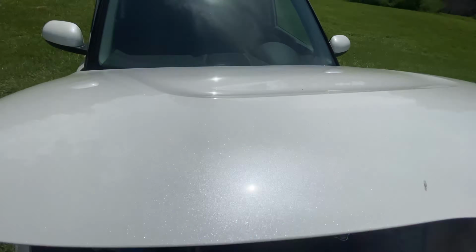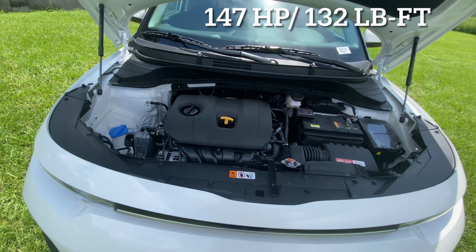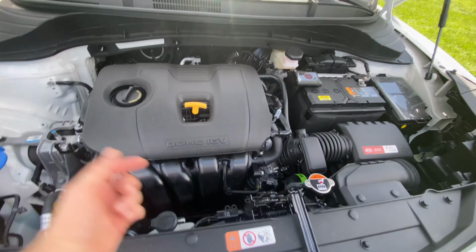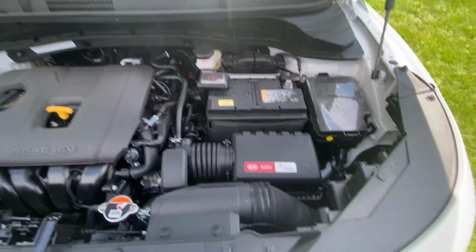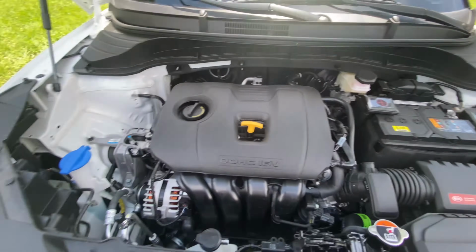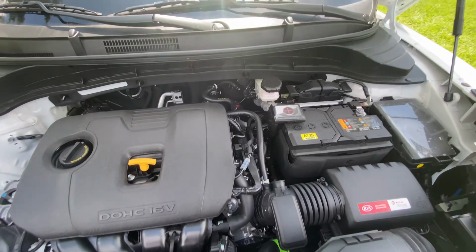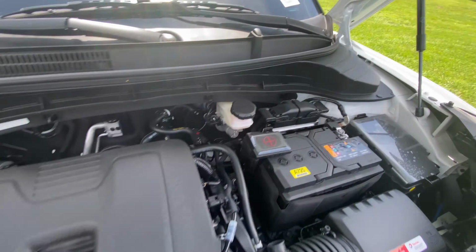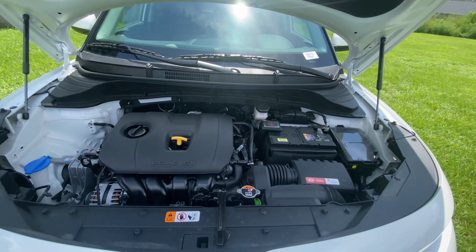Very easy latch to open, and surprisingly, you do get struts. Definitely a thumbs up for Kia for that. I was not expecting this vehicle to come with struts. And so here you have it, guys, your 16-valve 4-cylinder. It is pushed towards the left, so not a big deal that the battery's on the driver's side, of course. But a lot of empty space, probably a very easy vehicle to work on, but pretty straightforward, guys. You do have a support connected through your strut tower, so it should have pretty tight overall handling. But check it out, there you have it.